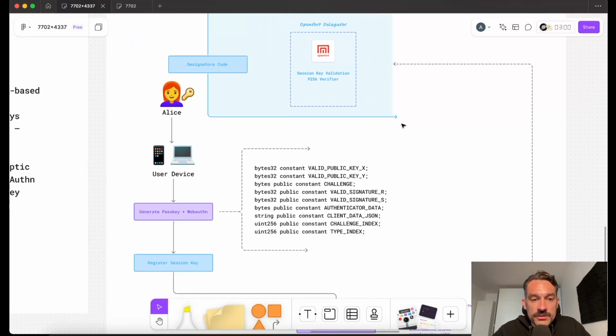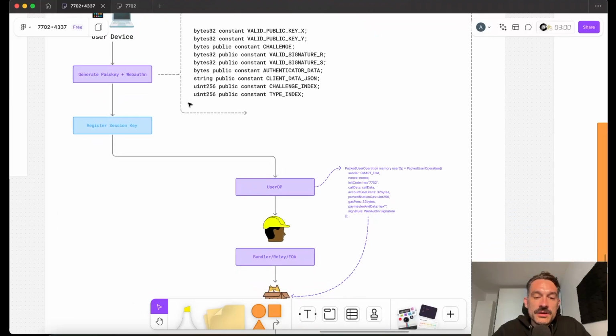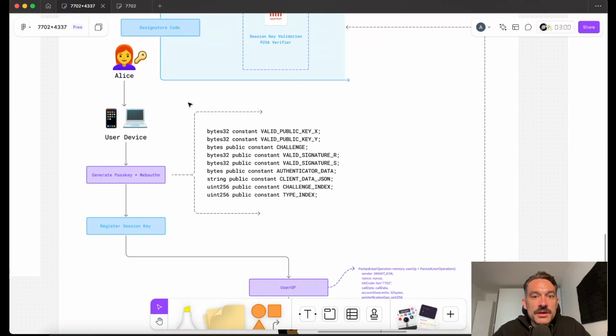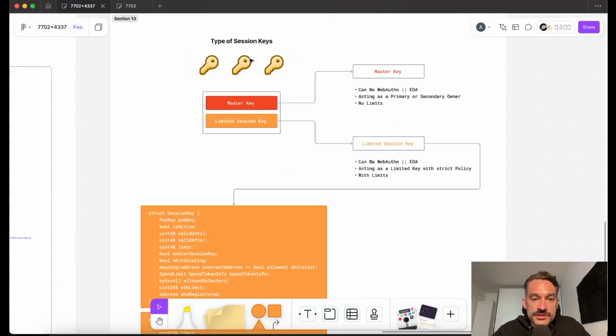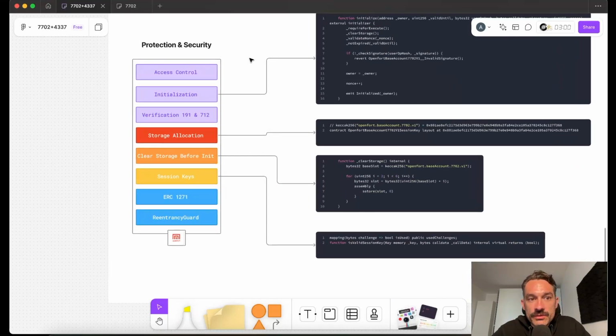We talked about exactly how the registration of the session key happens, including the ERC-4337 infrastructure, and exactly how we execute with the session key. Also, I explained the types of session keys that we can register in our implementation. Also, we did an overview of the protection and security that we implemented in our smart contract delegator.